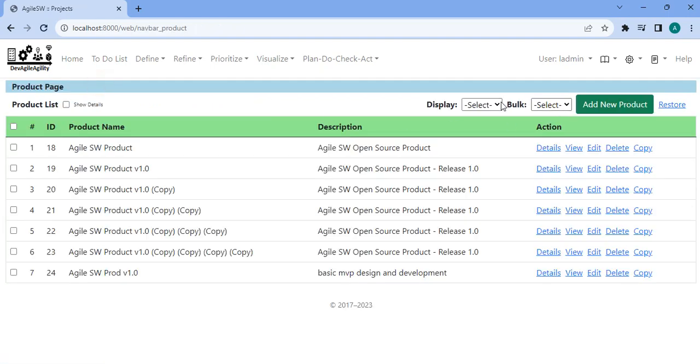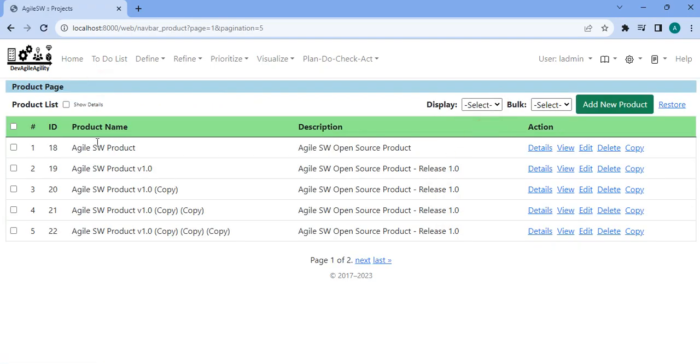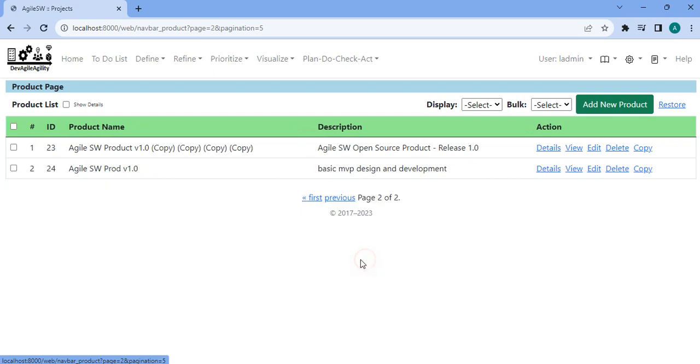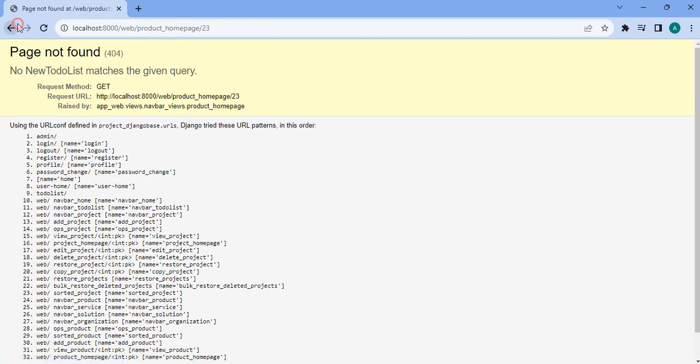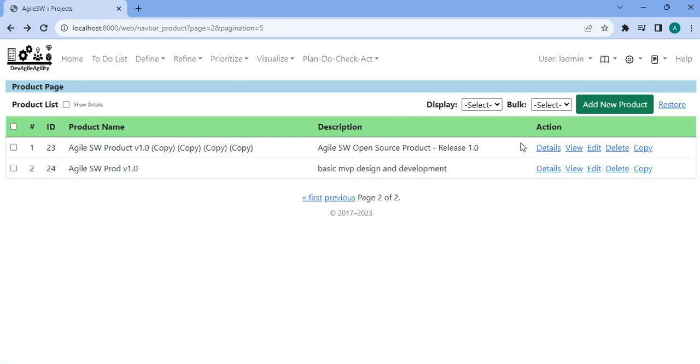Now I go back and say I'll do pagination, 5 projects at a time, so I can see the rest of the things. So this is how we do a simple product listing, and then each of these products will have this details page, like how we got the projects page. Anyway, this is the whole idea.